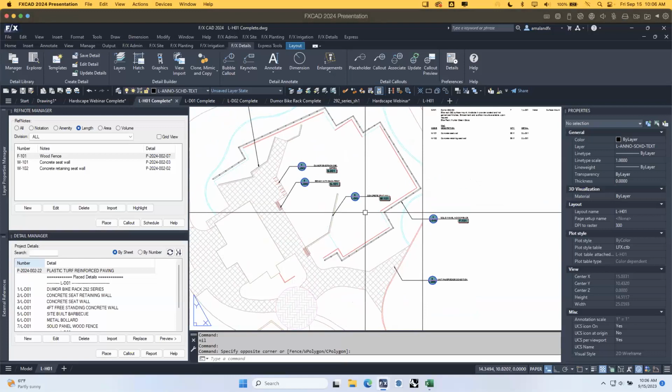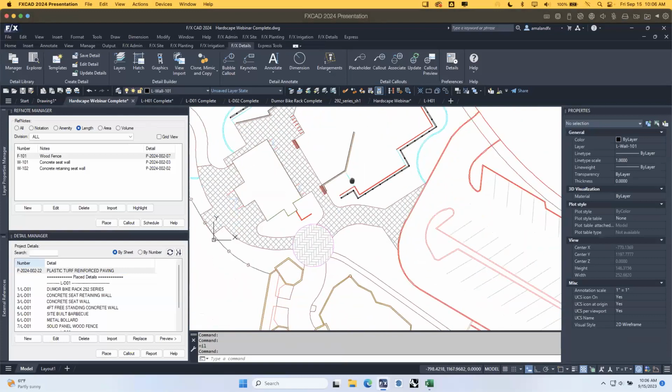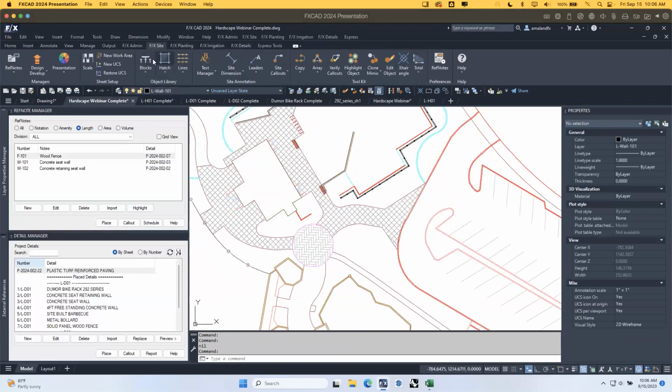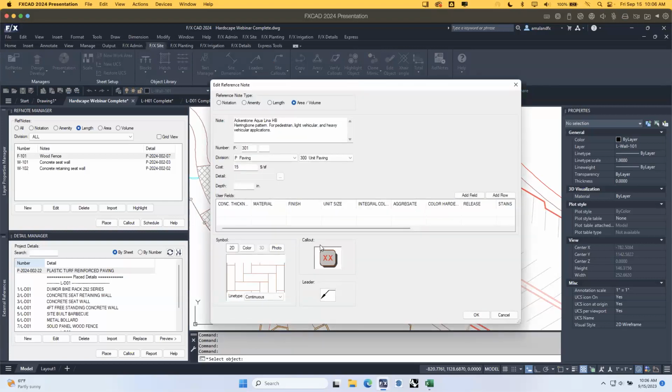And if I go into the actual model space, I can go over to my FX site ribbon, use edit object, click on it and actually see some information about what that paver is. It's an Ackerstone Aqualina in herringbone pattern.